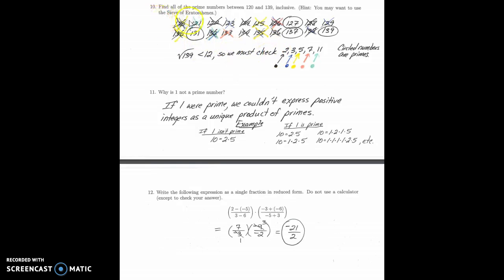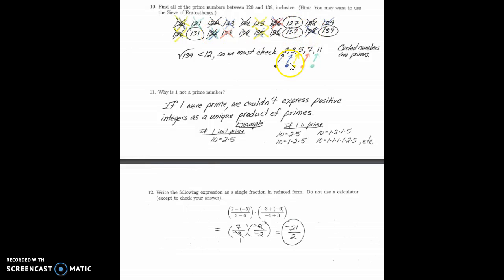And we need to find the first number in the list that each of these numbers goes into, and then we can just skip by that same value. So for example, 2, the first number that 2 goes into is 120, then we skip by 2's, 122, 124, 126. Each time we're crossing these numbers out through 138.